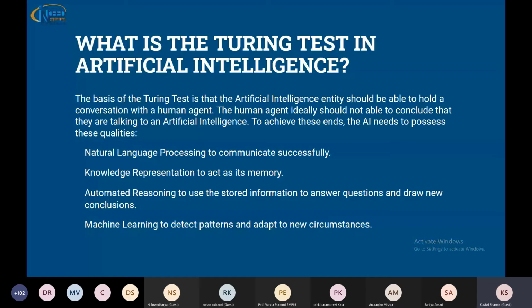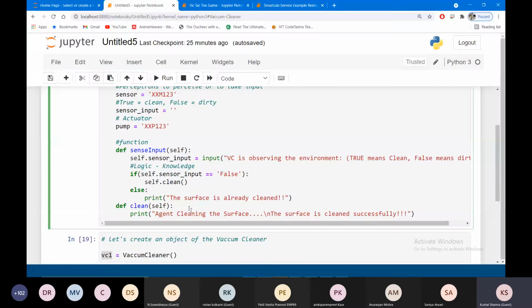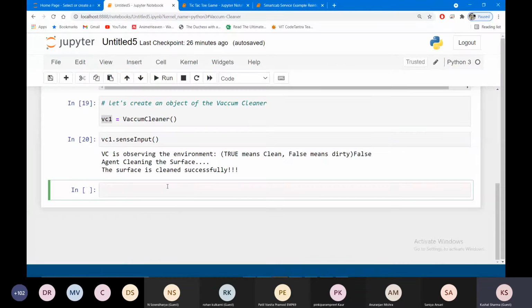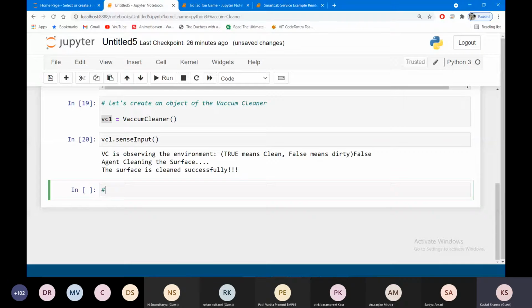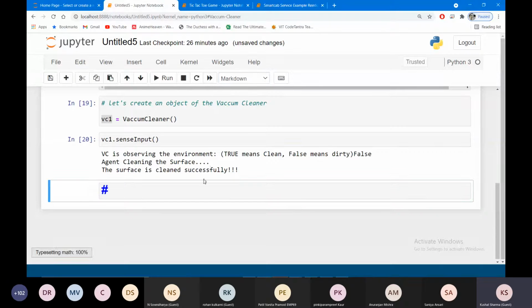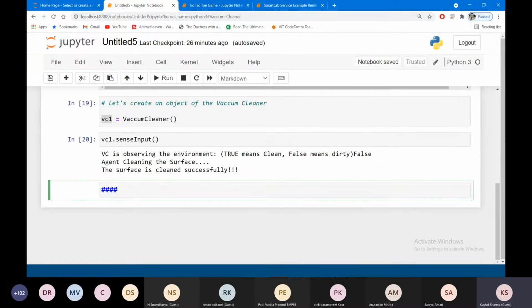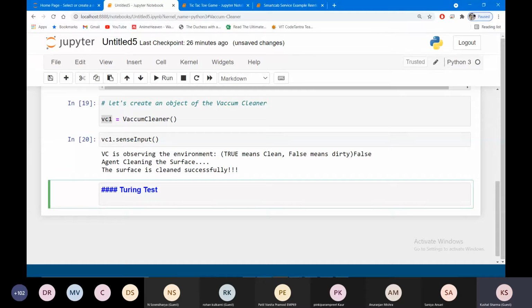Now, how do we implement this, just to mock it up? We can create a set of rules. Let me just write it in a comment. If you want to go for the Turing test approach, what it is trying to do is work with NLP.